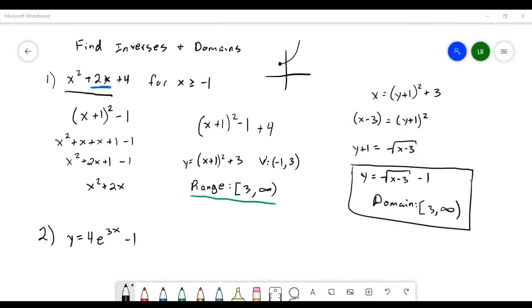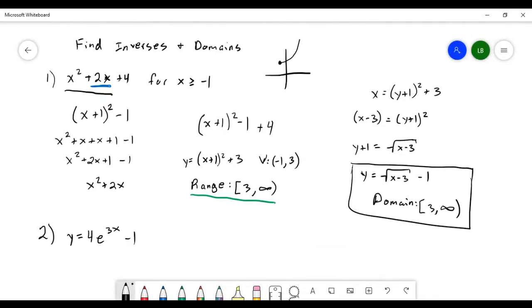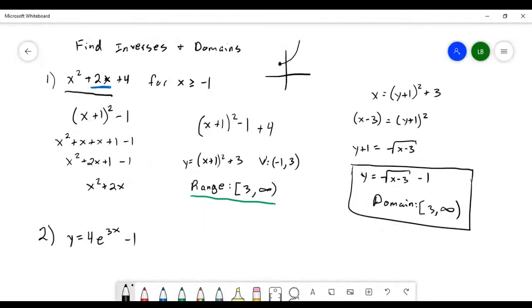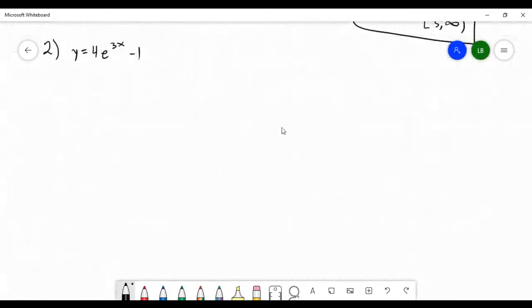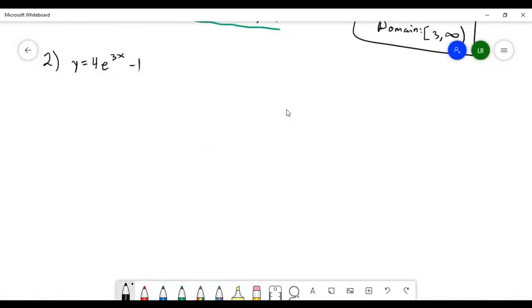Cool. Did you manage to take a look at number 2? All right. Why don't you go ahead and try to find the inverse of that one really quickly? Actually, have you talked about finding the inverse of exponentials at all? No? Okay, in that case, let's just do this one as an example, because it is a bit awkward if you're not used to it.